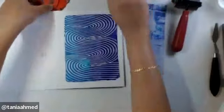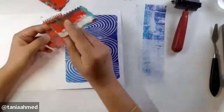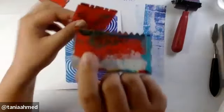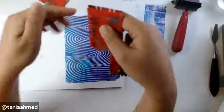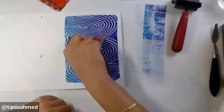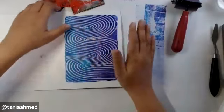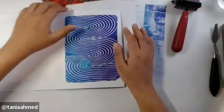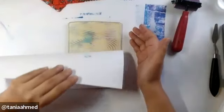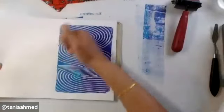So, I mean, it's just these tools. You've got these different kinds of edges to them, so that you can make all sorts of designs. You don't have to do a swirly one. You can just go like dot, dot, dot, dot, dot. But we'll have a play. And if there's any colors you want me to use in particular, any color combinations you like, just let me know. I'm game. We're gonna have fun today.